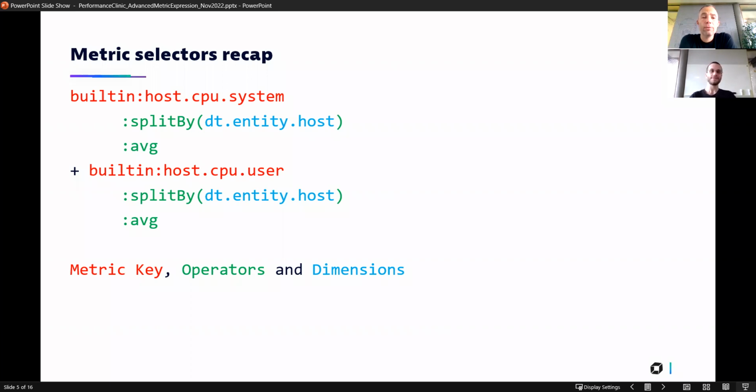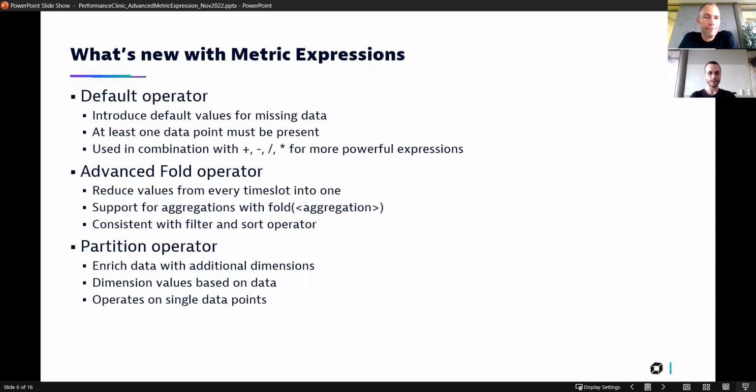Yeah, I know we use metric expressions a lot when we define SLOs, service level objectives. So we always have typically one metric divided by another to get to a rate metric. And this was always where we had to put things in parentheses. And as you said, this is much nicer and cleaner to look at. Yeah, right. Thank you. So what are we going to go through today?